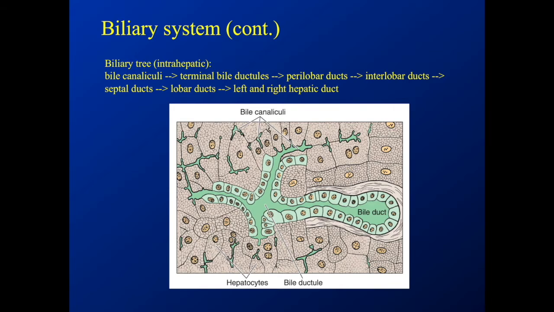And here's a closer look at the ultrastructure of the biliary system. So you have these bile canaliculi, these areas where the bile flows through, and these then join together to form a bile ductule, and then these will flow into the bile duct. And you can see surrounding all these things then are hepatocytes.